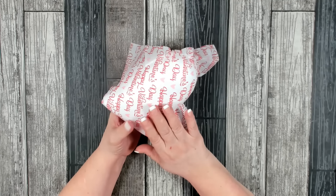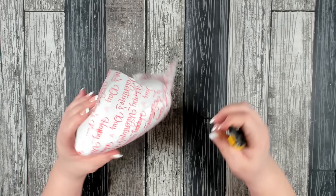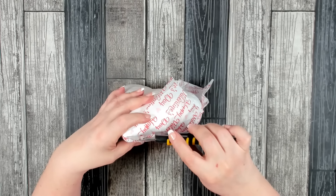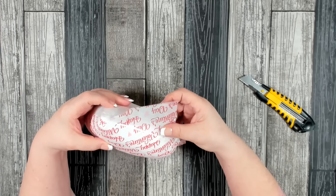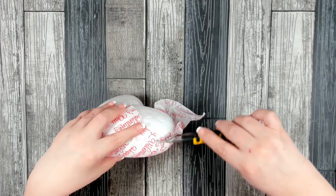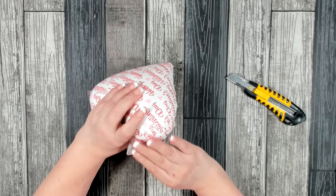My heart is dry enough that I can handle it without tearing the paper. Now I'm going around and removing any excess paper using my utility knife. You just want to hold it down so that you don't tear it, then slightly drag it across where the seam was and pull it off — it'll come right off. You don't need to press hard, just remove any excess. If the ends right here are not fully glued down, that's okay — we are going to go back over it and they will get fully glued down at that point.